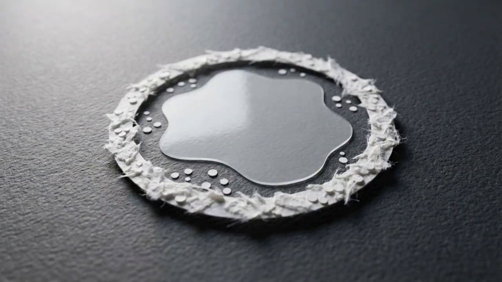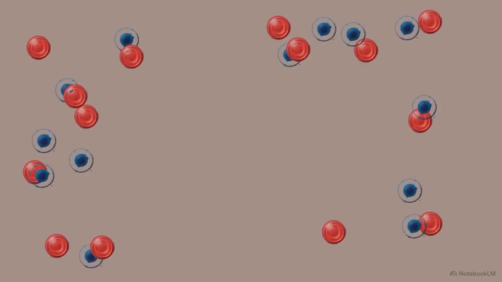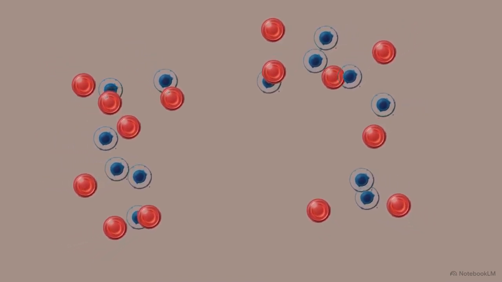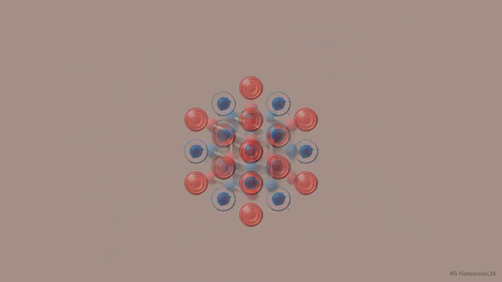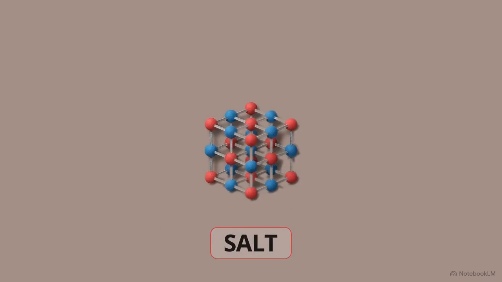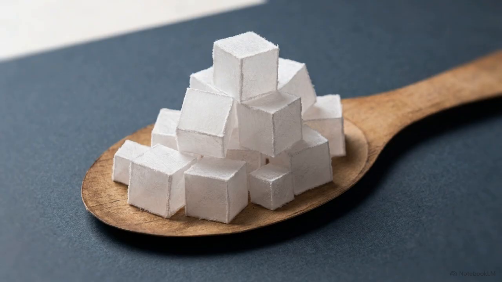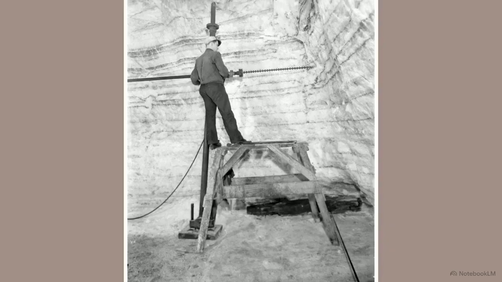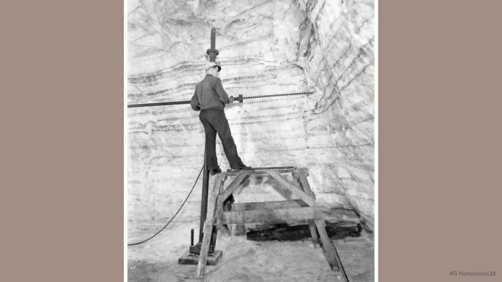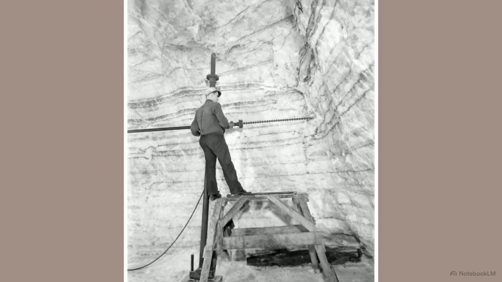But water is not the only thing left behind in this collision. Every time an acid and a base neutralize each other, the leftover chemical parts combine to form a solid byproduct that we call a salt. The most recognizable version of this byproduct is sodium chloride, the common table salt we put on our food. We mine massive blocks of it from deep underground, digging into the floors of ancient, dried-up seabeds.